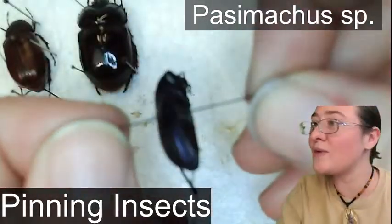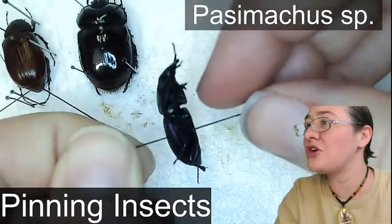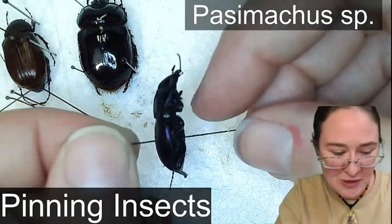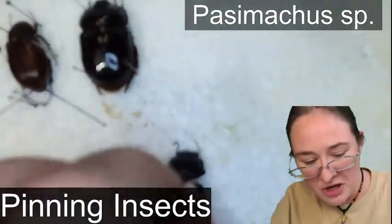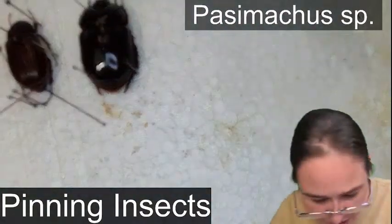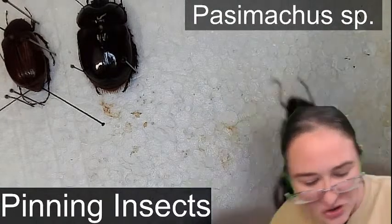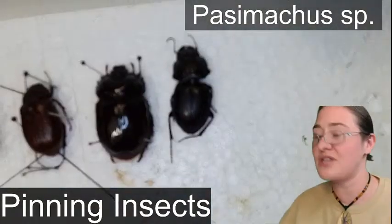All right, so when we do our spin test on this beetle, we'll notice that the pronotum and the head are going to drag a little bit, and that's just because it's soft right now. But once my pin gets situated in the right angle and he dries out, that whole section isn't going to be as loose anymore.